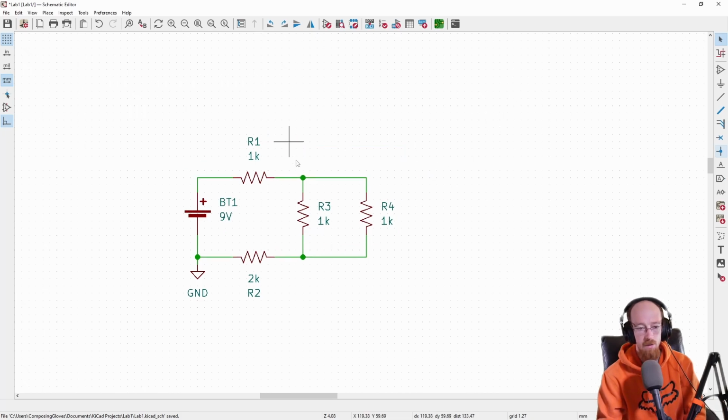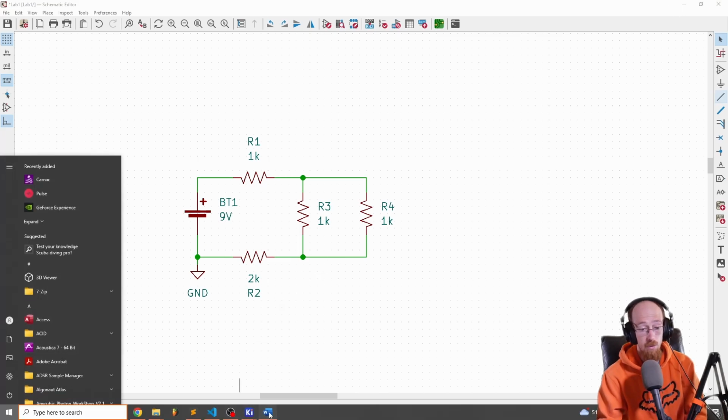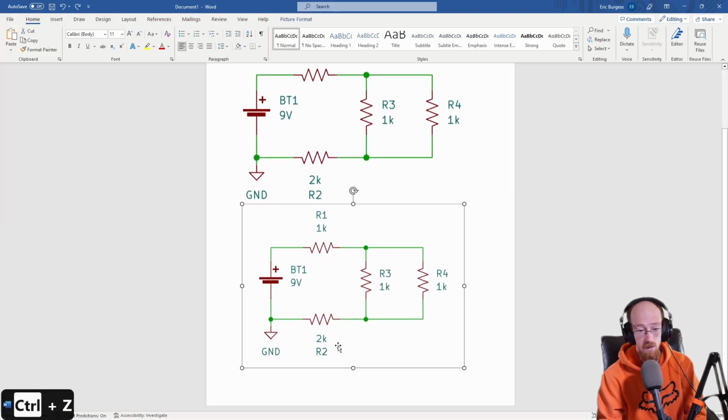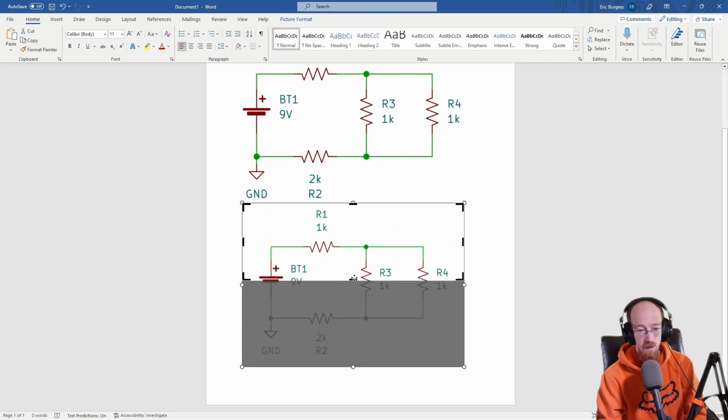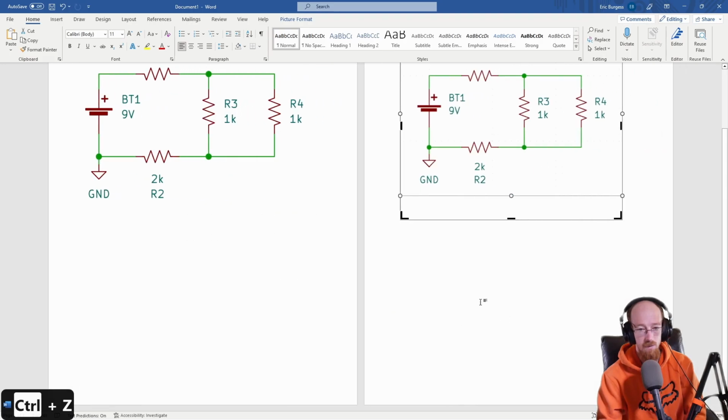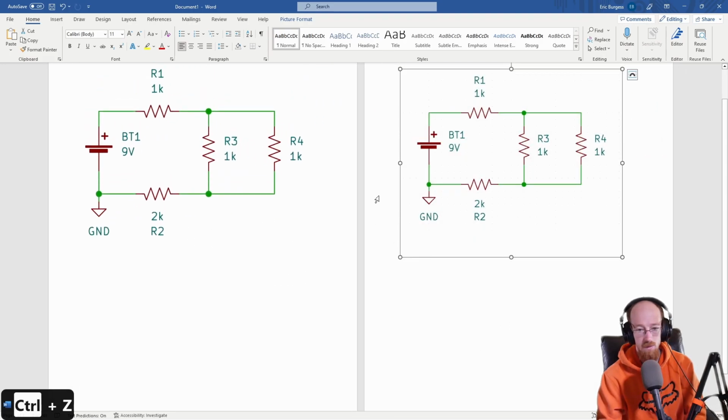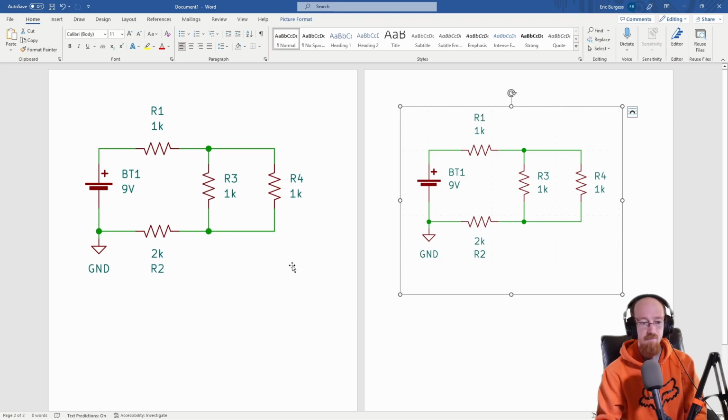Now, there are a couple other softwares, and the screenshot tools will be handy there. And again, if you're on Mac, you're going to have to figure out how to do the screenshots on Mac. And you might have to crop them or whatever. That brings up a good point. If you are in here, you can actually right-click and crop, and you can crop them however you want. So if they are big or whatever, you can adjust it inside of Windows to make them bigger or smaller. I like the SVG method. I think it looks the best. Okay, so that's the first one.